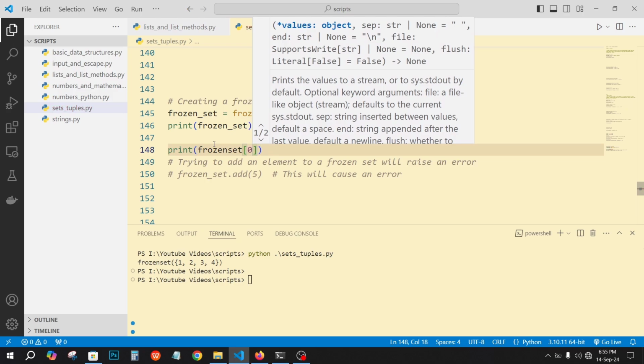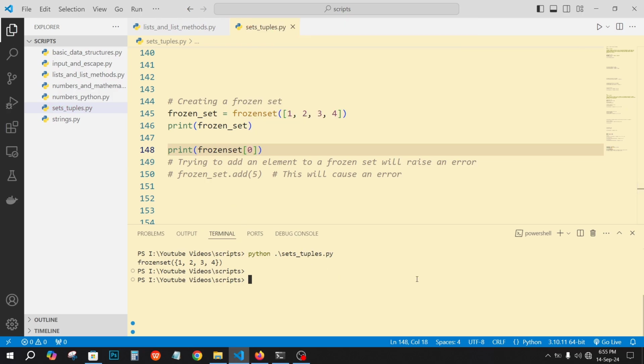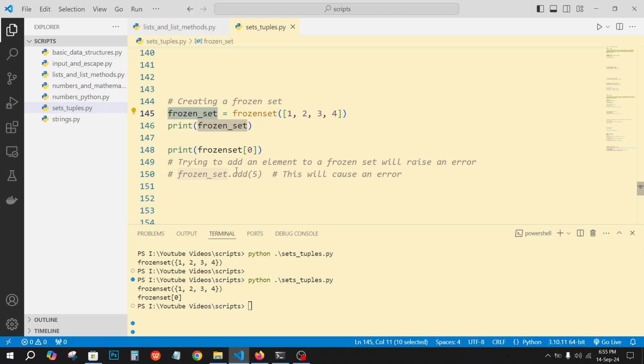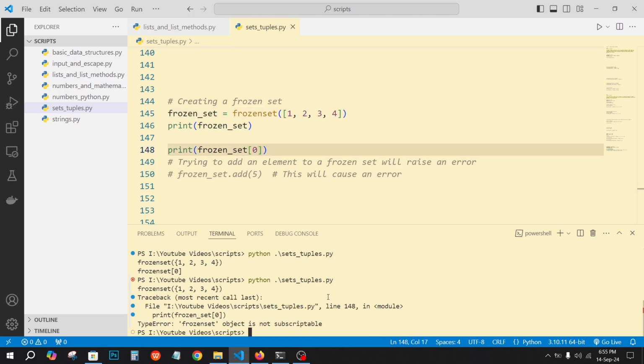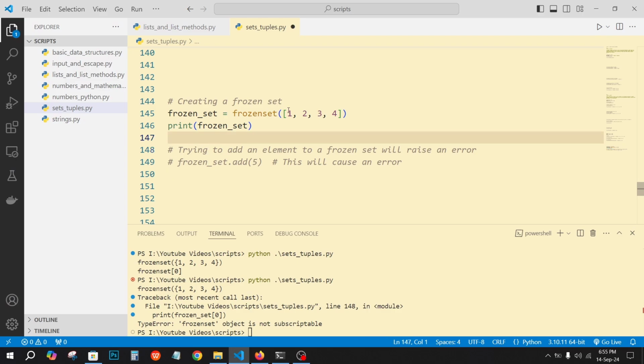index 1. Oops, sorry. You can see it is not subscriptable. We can only define it once and use it all over our program. And I think we will not use it in the next lectures, because it is not used very often.